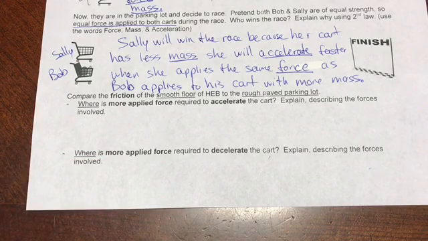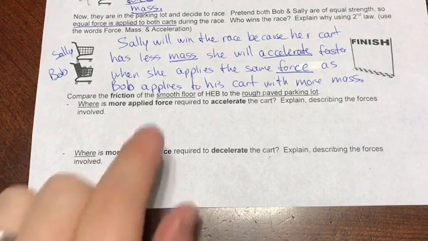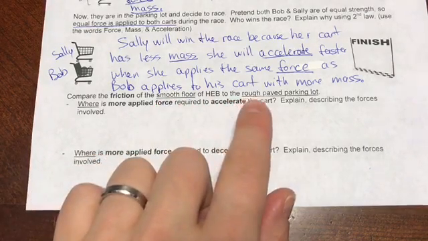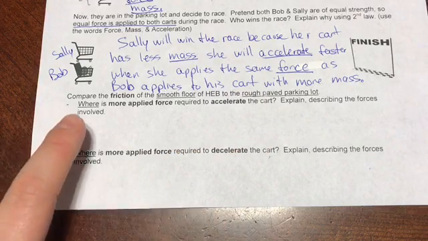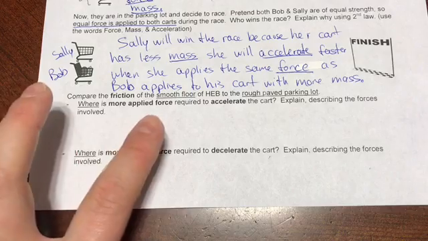For this last scenario, this last situation, compare the friction of the smooth floor of HEB and the rough paved parking lot. So we're not doing a Bob versus Sally anymore. We're comparing smooth floor versus rough paved parking lot. Okay? So first it asks, where is more applied force?